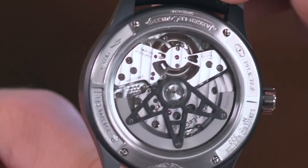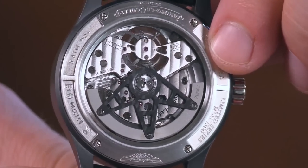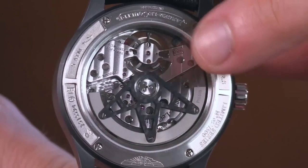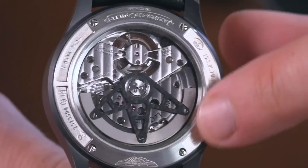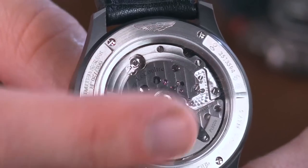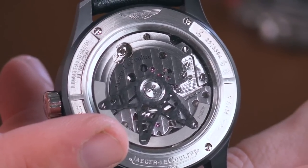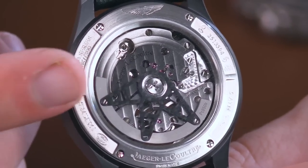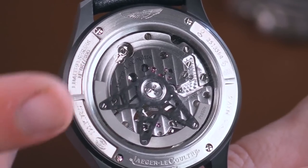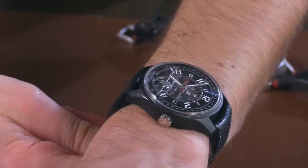Turn it all over and this movement adopts quite a bit of technology from the Extreme Lab 1 — a 2007 concept watch. It included elements such as the carbon fiber rotor with the platinum iridium mass. Combined with unidirectional winding and a ceramic rotor bearing, this is a very efficient winding watch — possibly the most efficient winding watch of all time. There's a combination of ruthenium coat and rhodium coat to the bridges for contrast, plus engine turning and Côte de Genève. It's based on the same basic caliber 978 found in the Master Tourbillon, which means it's also a chronometry trial winner — a version of this movement achieved deviation of less than 50 seconds per year at the 2009 Concours de chronométrie. Throw it on the wrist — it's under 50 millimeters lug-to-lug, a good fit for a smaller wrist.